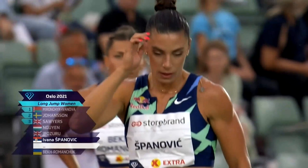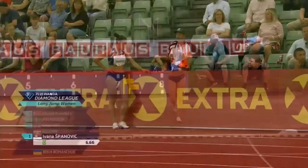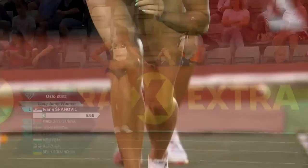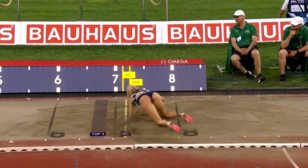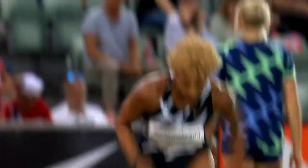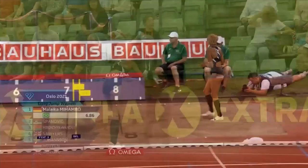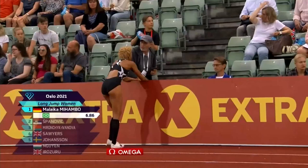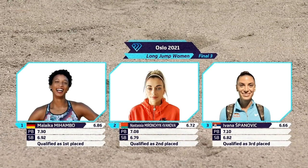In fact, Spanovic had the best of the first round. So we move to the final three of the women's long jump. Spanovic was right early in the competition, producing her best of 6.66. Jasmine Sawyers, as we saw earlier on, 6.54 was in fourth. And basically, things didn't really change after the first two rounds in terms of the top three athletes. But Maronchik Ivanova did improve to a 6.72 in the final round, so she's in second place. And Mihambo, as we saw earlier on, with a very, very tasty 6.86, rightly in second round. So those are the three best jumps, and they are the three women who will now go head-to-head in the final three rounds. Mihambo will be last to go, Maronchik Ivanova will be second, and first of all we will be seeing Ivana Spanovic.